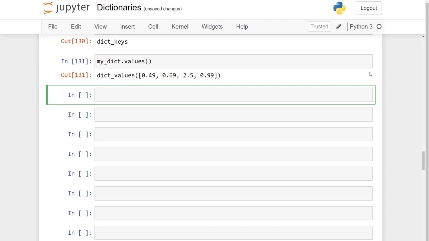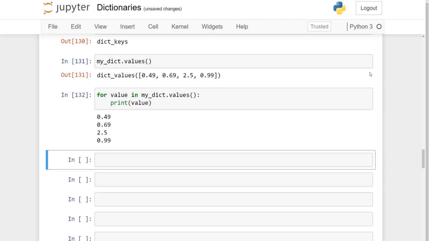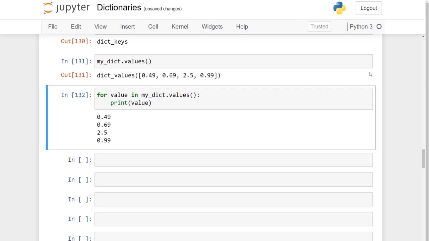So if I start by typing for value in, and then place my_dict.values, what this will do is take every single value that it observes in the my_dict.values object. And if we print the value that's observed, you will see that we iterate through the dict values object and we print the value to the screen. So I'm able to access all of the values individually on which we could perform certain logic.